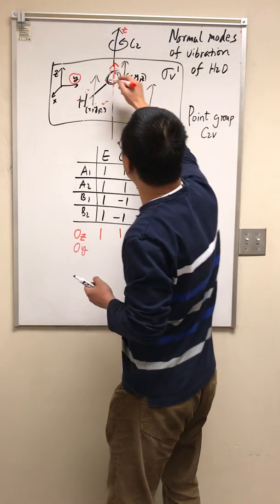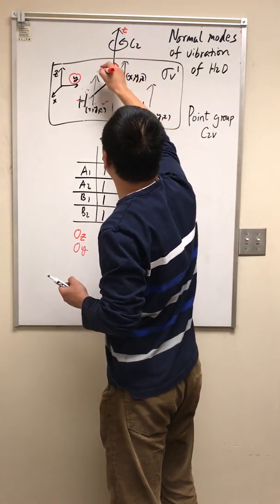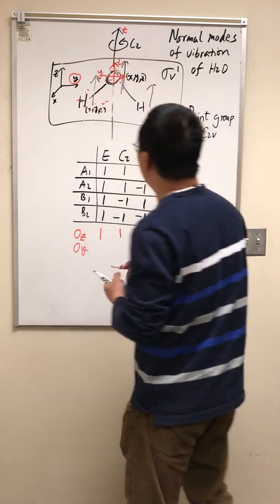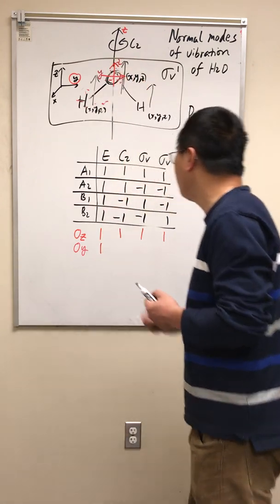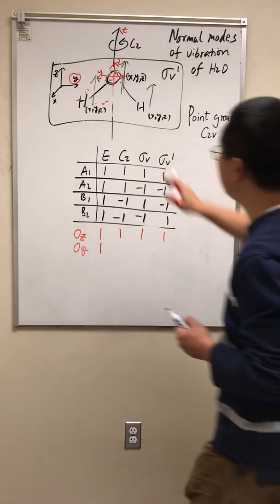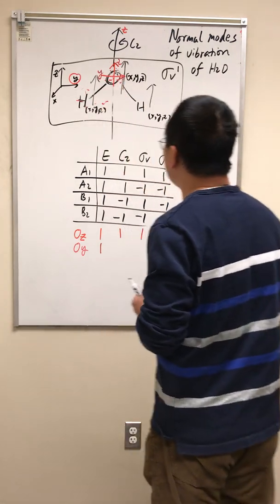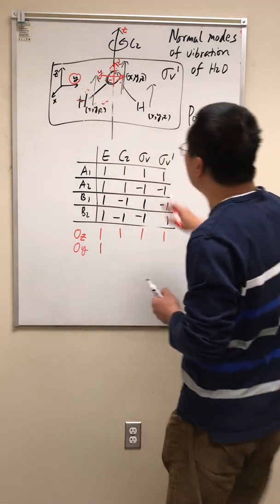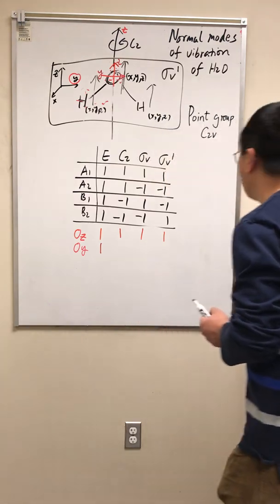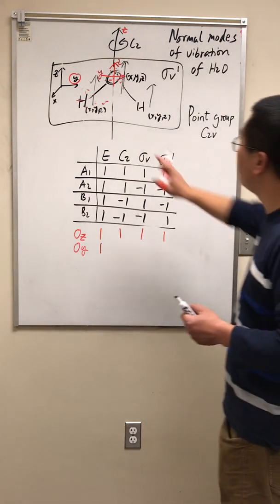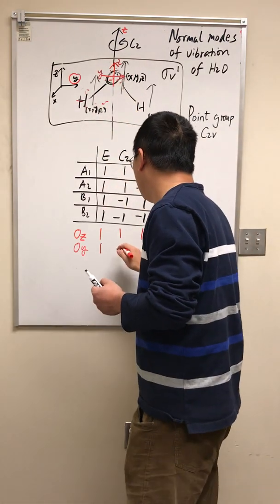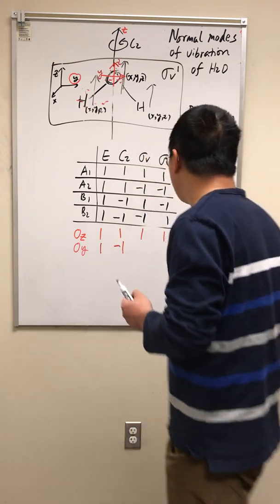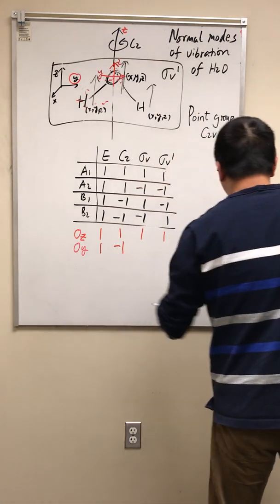Now we're going to look at the motion of the oxygen atom in the y direction. So we're looking at a different arrow here. This is the y direction. This is z, this is y. If you do nothing, there's no change. This y vector stays in its original position, and the direction remains unchanged. And then if we do a rotation of this vector, the direction changes. Therefore, we put a -1 here.